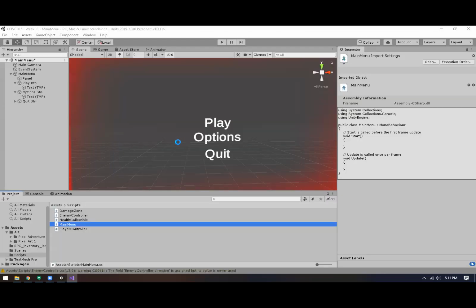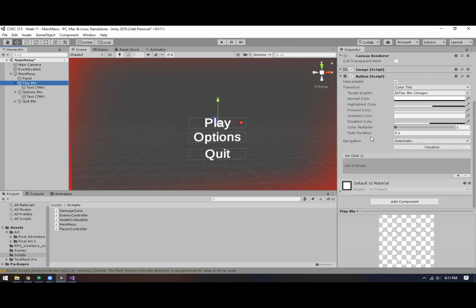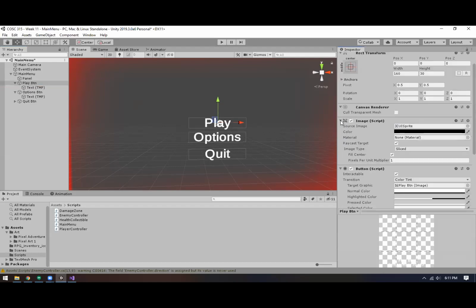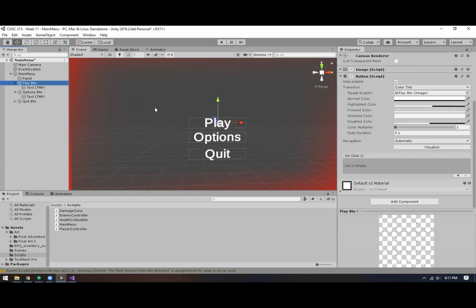So we're going to go back into Unity. Okay, so on this play button, we have this on-click event box here. And essentially what you can do is add different functions depending on when it's clicked.